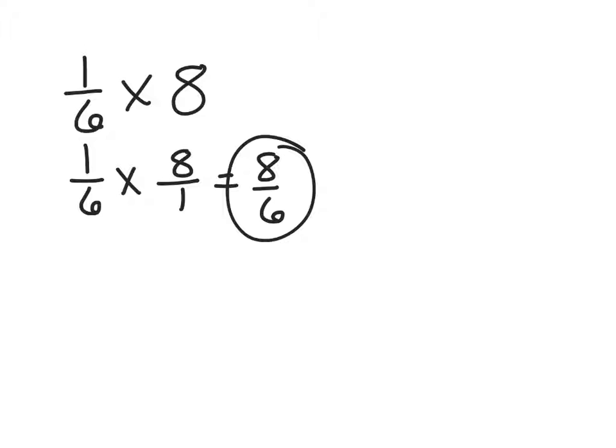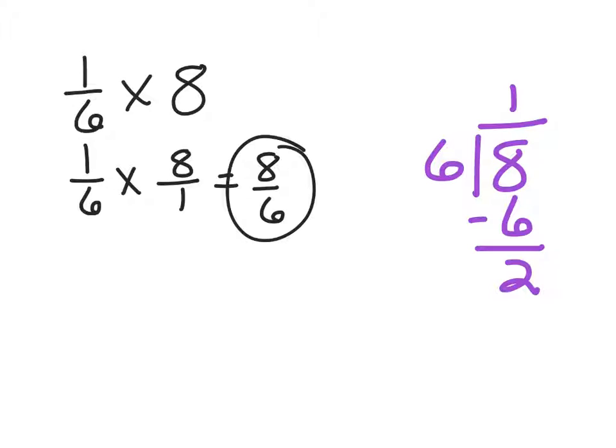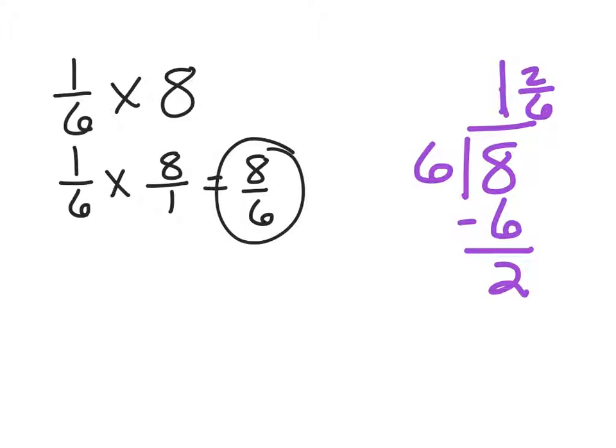And I'm going to come over here and write 8 divided by 6. 6 will go in there 1 time, which gives me 6, and then I subtract and I get 2. Your remainder becomes your new numerator, and then your divisor right here becomes your denominator, right? So I get 1 and 2/6. Now, I must tell you that this 2/6 can be simplified even more, right? And I'm going to just show you how that would look.